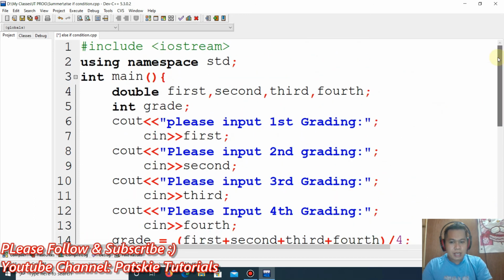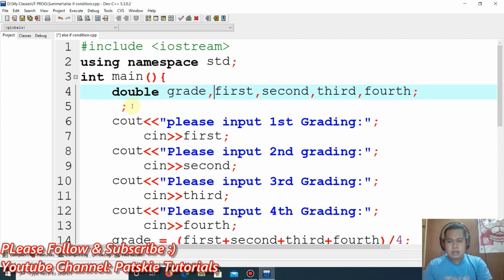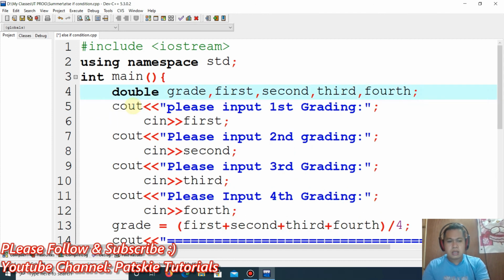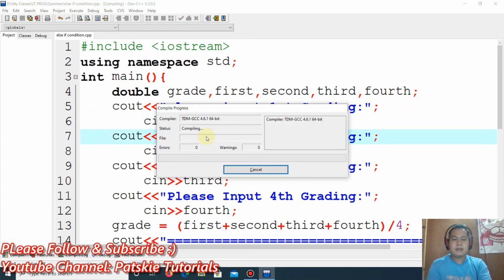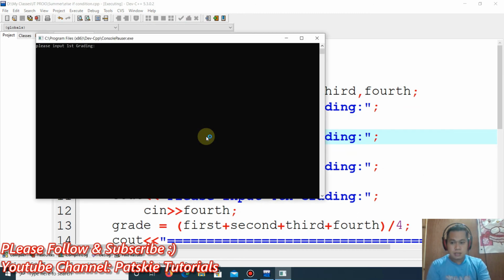Then, pwede natin to siya ibalik guys ha. Yung grades natin. I-transfer natin yun siya punta dito ulit. Ayan. And then, remove this one para mag-accept siya ng decimal number na average. F11 tayo. Compile and run. Yan.